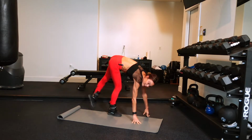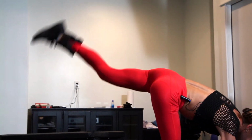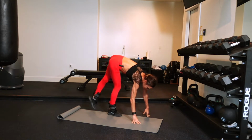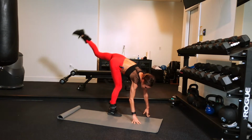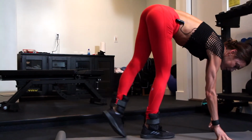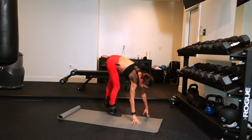Whatever you do on one side, you want to do on the other, right? You don't want one saggy butt cheek. No, they're not gonna look good on anybody. But this is beautiful. This is also really good for strengthening your hamstrings and just using different muscles that you don't normally use. I've done this a lot in my physical therapy as well. 3, 2, and 1. Now I call these airplanes.